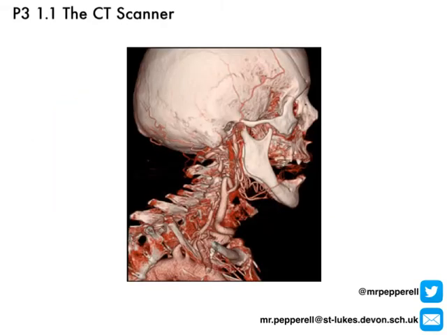And this is the sort of image we're going to get produced in a CT scan. Now, obviously, you could rotate this through 360 degrees to look at all sides of this. But not only can we see the bone here in the skull, and much more detailed bone anyway than we'd see in an X-ray, we can also see the individual blood vessels and stuff here. Okay, so we can see much more detail, and it allows us to distinguish between the tissue types we're looking at.